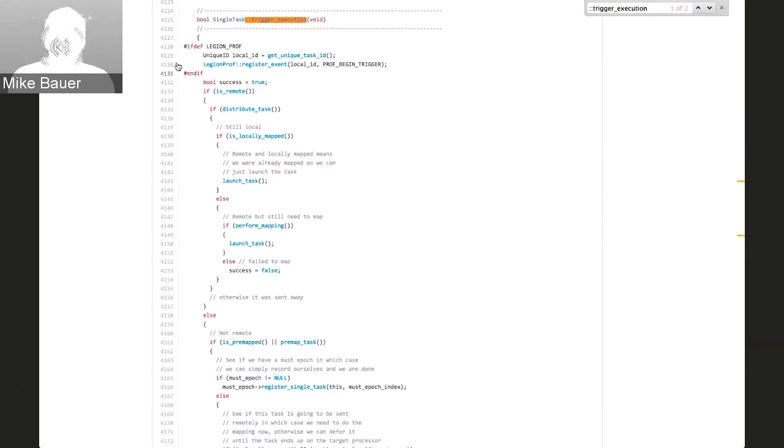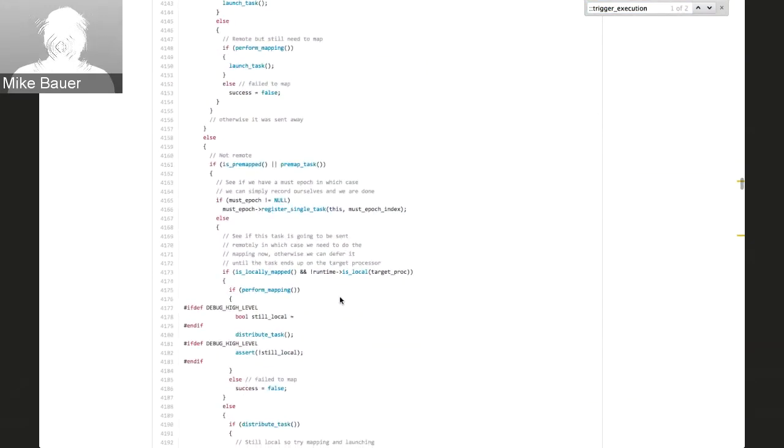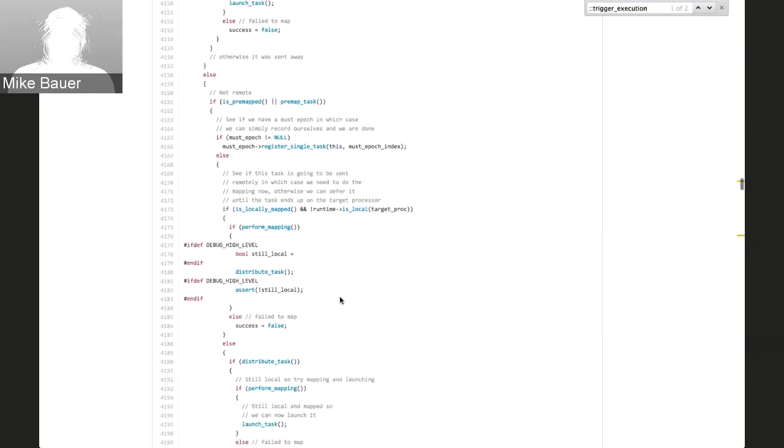The first thing you'll see is a little bit of logging here, but the first real thing we're going to do is check to see if we're remote or not. You can see there's a call that tests whether or not our object has been moved to a remote node. Recall the task can be migrated around by the mapper. The mapper can say to send tasks to remote nodes and so forth. We're doing a little check here to see whether or not we're remote. I'm going to skip the is remote case at first because it is contingent upon actually being moved remotely. So I want to walk through the not remote case, this else case, first. We'll see how tasks might actually be moved to a remote node, and then we can come back and do the remote case.